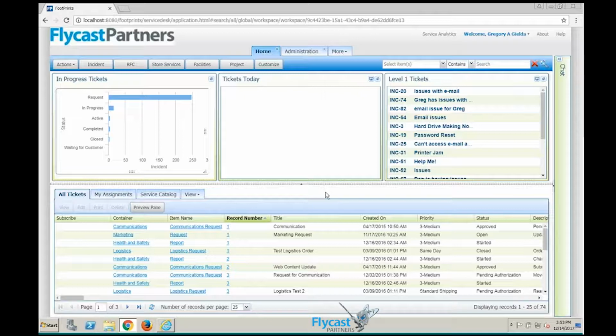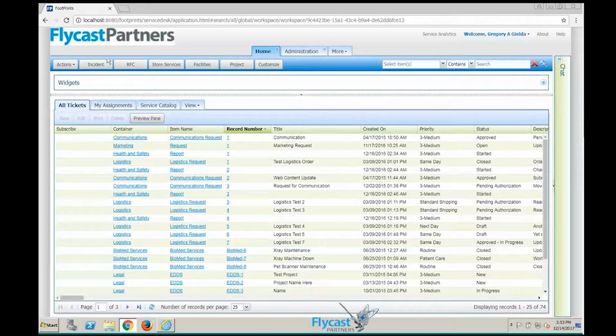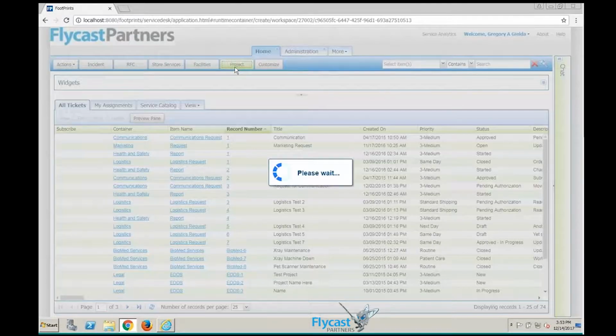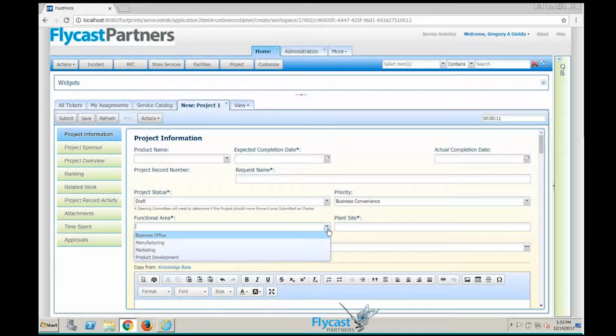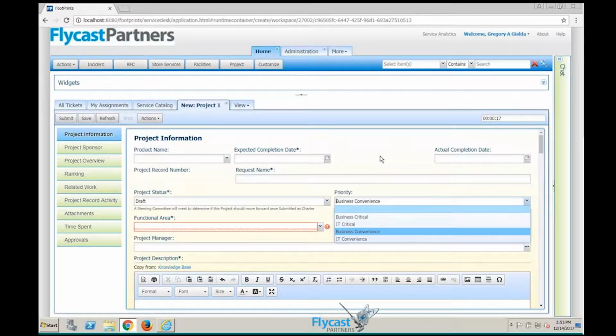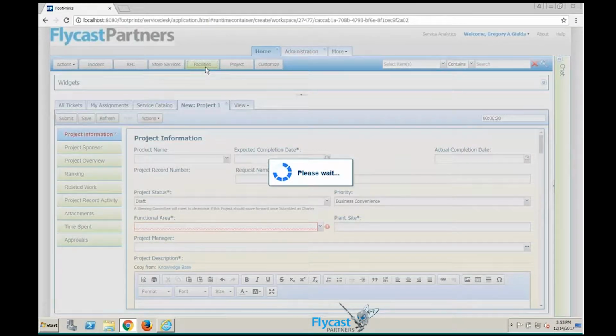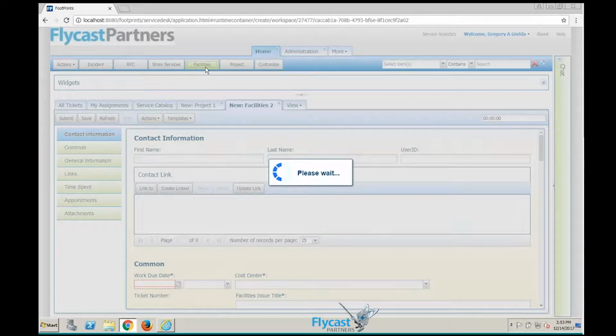When setting up Footprints, when using it, Footprints will allow you, as some of our other sessions have discussed, to create workspaces. These workspaces allow you to capture data that might be relevant to a given process, right? So if I pull up my project workspace here, you'll see that I'm capturing information about my projects, right? The functional area that my projects might appear in, or whether the project is being done for a building or business convenience or others. The data that I capture in each of these workspaces, of course, no matter what it is, facilities work, IT work, these data elements need to be captured so that I can subsequently report on them.